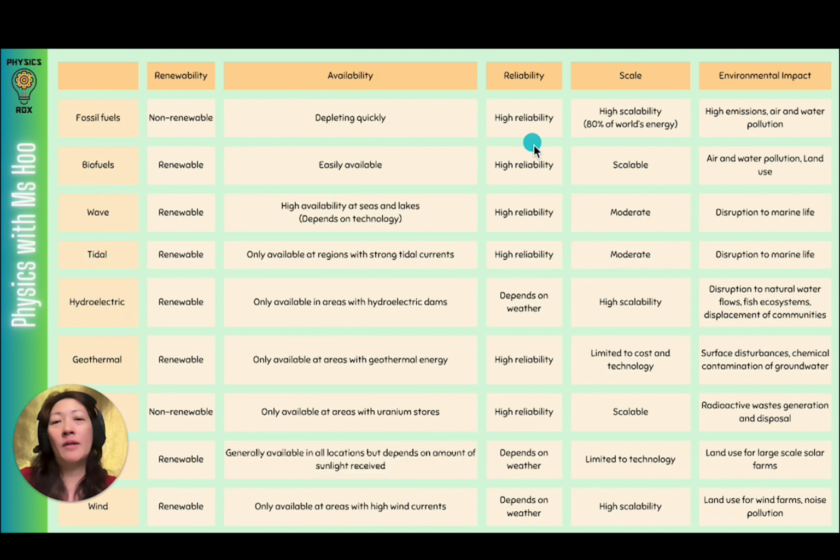They're highly reliable, meaning that when you have them, it's easy to burn them and extract the energy very quickly. They're highly scalable. Fossil fuels are actually one of the main sources of energy in the world. They provide 80% of the world's energy. However, they do have high emissions and it can cause air and water pollution.